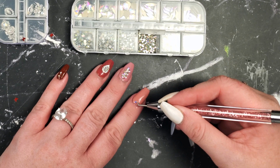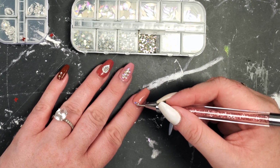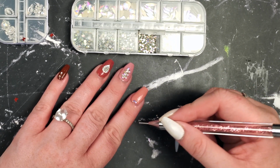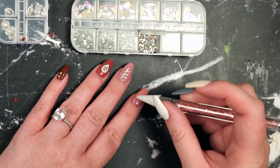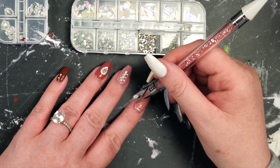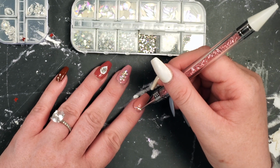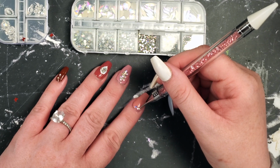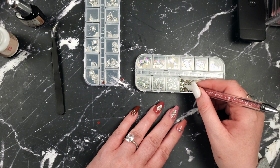And I didn't want to go crazy on this hand, even though I kind of did. I just enjoyed playing with this stuff. It is easy to pick it up, but because these are so tiny, you don't know if you're picking them upside down or not. And the other side of this tool you can use to sort of move the stones around.